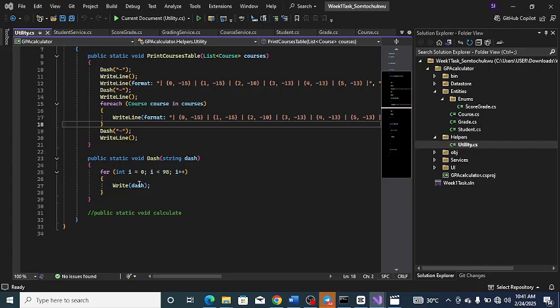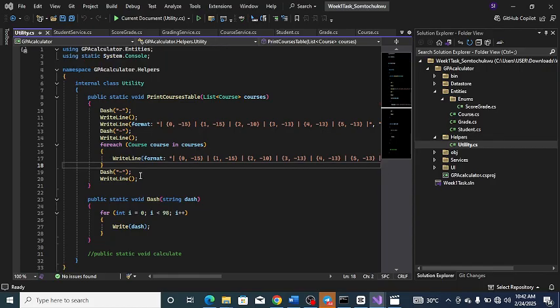And I was actually the one that chose these dashes to be 97 because of how it would look in my application, because I used 100 the first time. It didn't give me the look I wanted. It was a little bit more than what I wanted, so I chose 98, which would give me 97 dashes. So once you write dash, this is what the method does, it just gives us the dashes. So anytime we say dash this, dash this, dash this, it gives us that. So that's that for this.